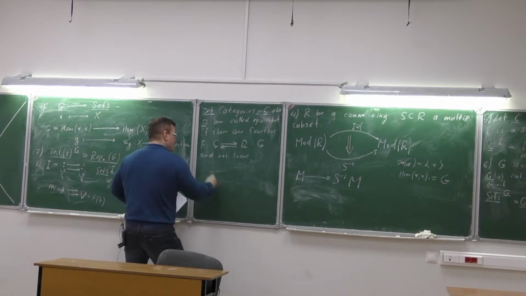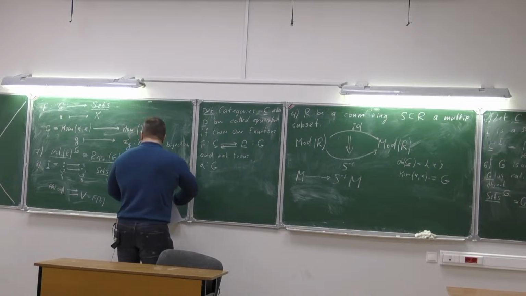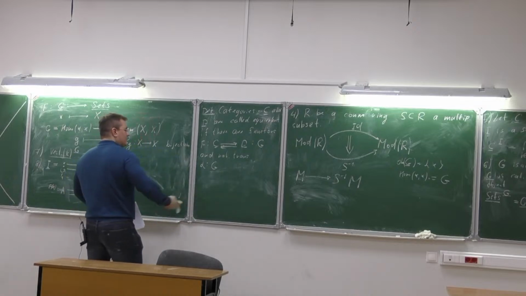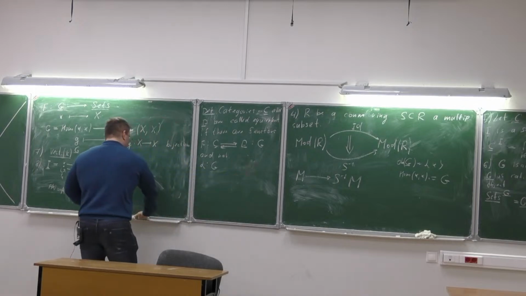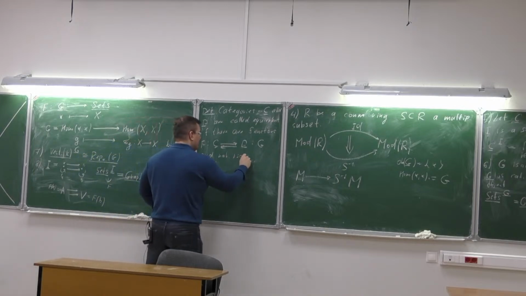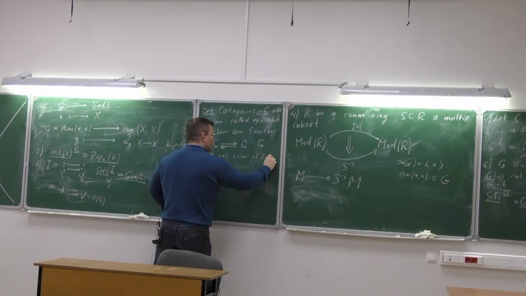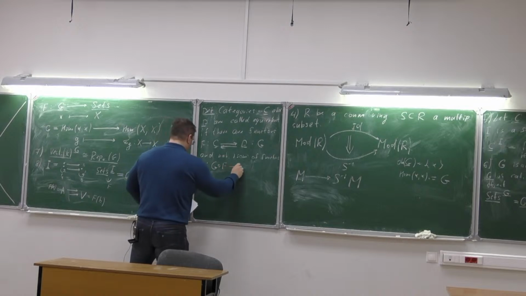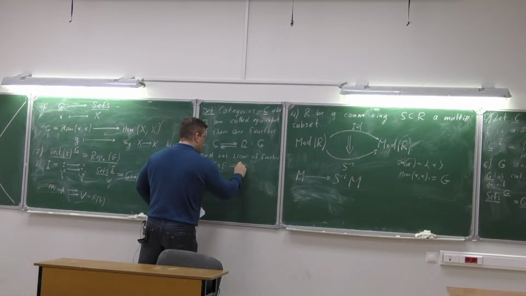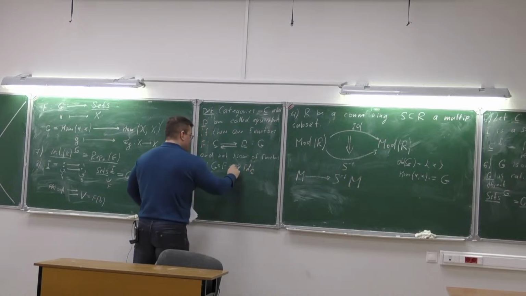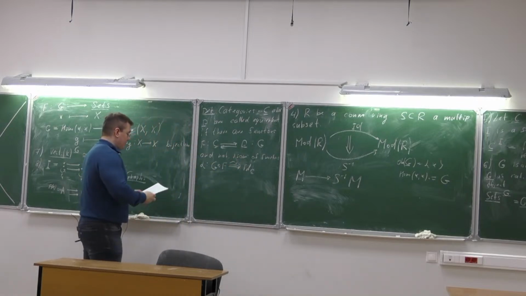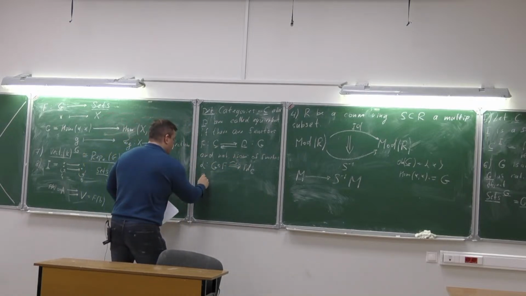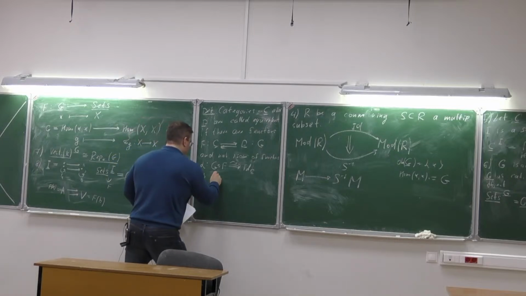So let's say alpha is a natural transformation. Well, not just, let me correct this immediately: a natural isomorphism of functors. So alpha is from the composition of G and F to the identity on the category C. So this is a natural isomorphism, and also there is a natural isomorphism beta for the composition in the other order, F and G.